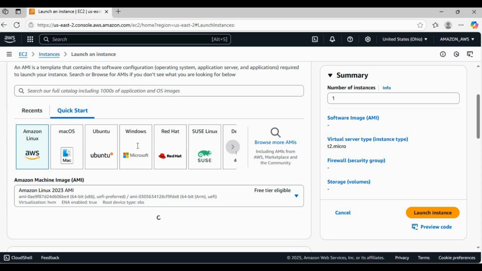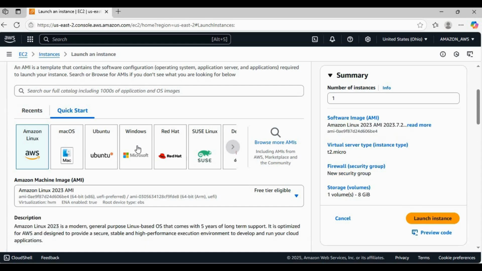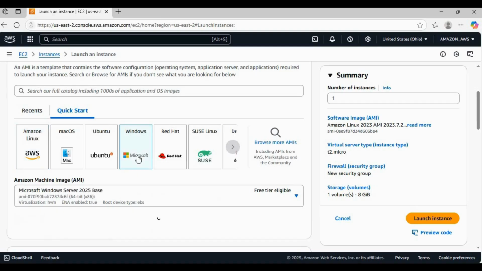Going ahead with Windows. Choose the AMI.